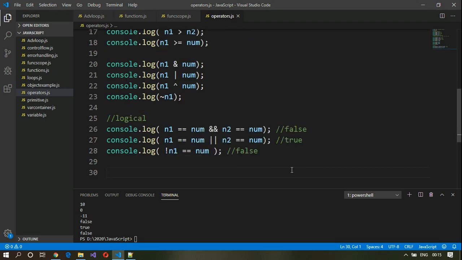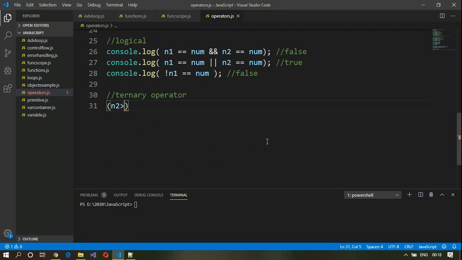For example, ternary operator, so the condition which I'm going to check here is n2 is greater than n1 and question mark followed by value 1, which is greater, followed by colon and smaller.